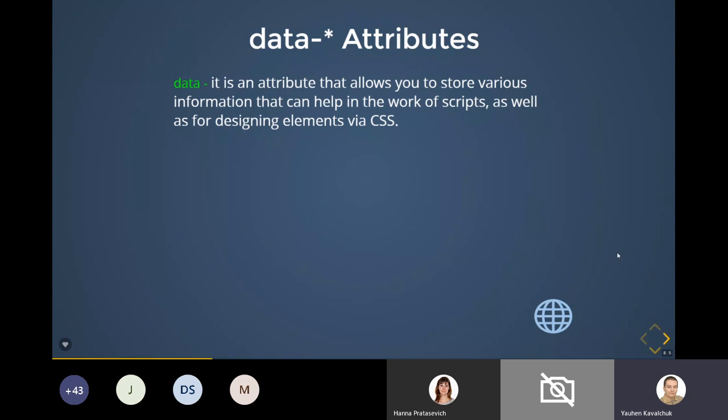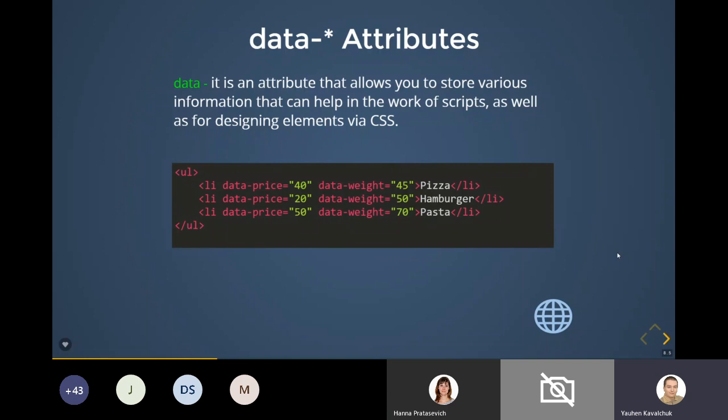On a separate place, data attributes. A data attribute is an attribute that usually stores some information that you can use, for instance, for JavaScript functionality.